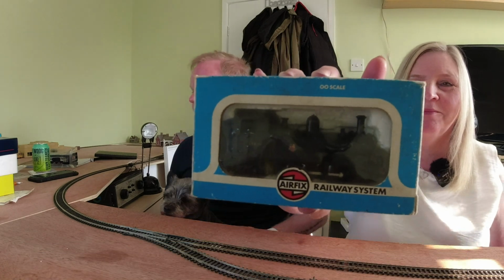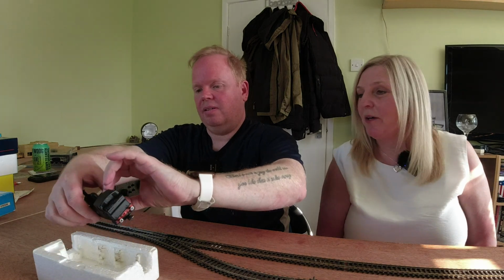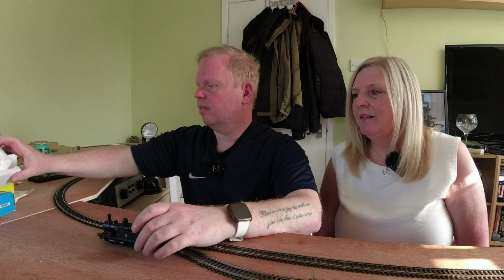Is it blue? No. No, I know what that is. Right. I really like this loco. What is it? It's an Airfix X Great Western 1400 class. Got this before we did YouTube, at the Doncaster Modern Railway Exhibition, believe it or not. Oh, that was some time ago then, wasn't it? Some time ago. I think I paid 20 quid.